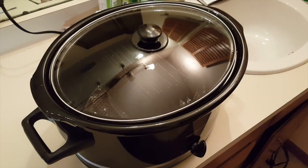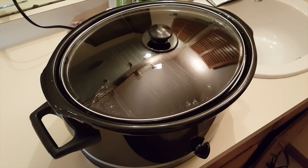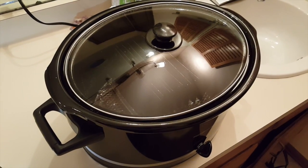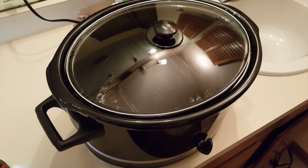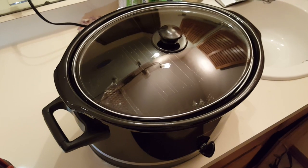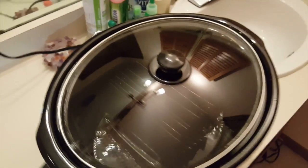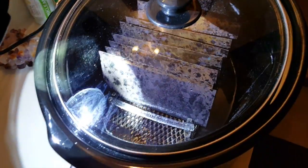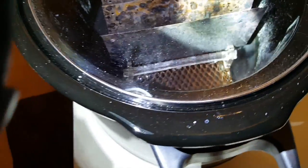I'll give it about another six to nine hours and check it again. It is now 5:30, so it's been about seven hours since we started. The crock pot was outside at about 30-something degrees, so keeping it on warm wasn't doing much — the water wasn't even bubbling. We went ahead and set it to very high and left it outside. Now bringing it in after seven hours as temperature is dropping. The plates are definitely starting to turn black — mostly dark on the bottom and spotted on top, and this side is pretty dark as well.